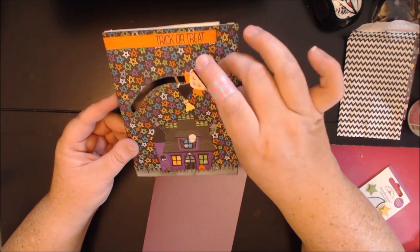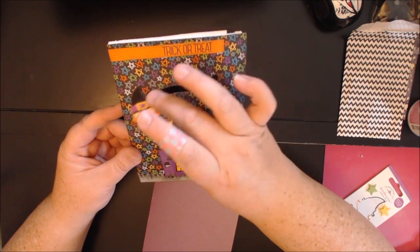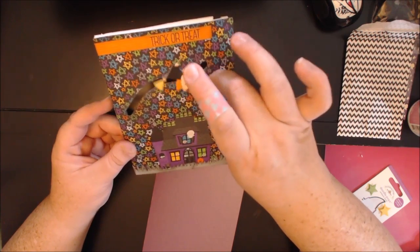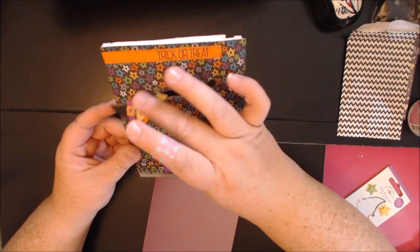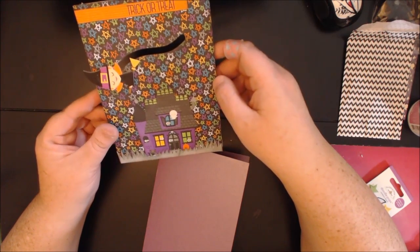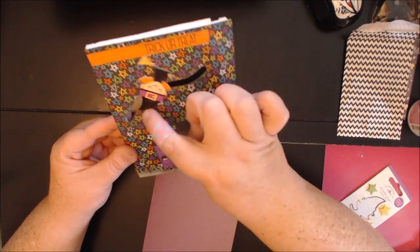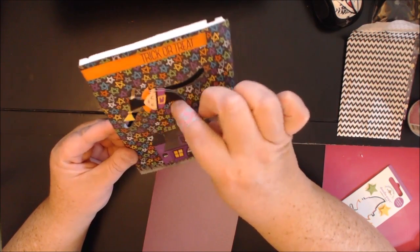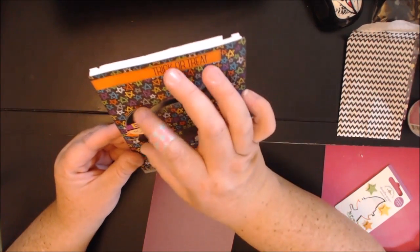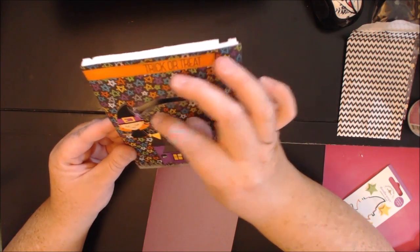and I think that really makes a huge difference in this, and maybe even that EK Success Anti-Static Powder may work better than this, but I'm not really sure since I cannot tell without having the other stuff to go on. But I still think she's going to do what she needs to do in all reality. And so I'm really happy with her. I think she looks super cute. I just wanted a witch that would basically fly over the house, and that's what she's doing.